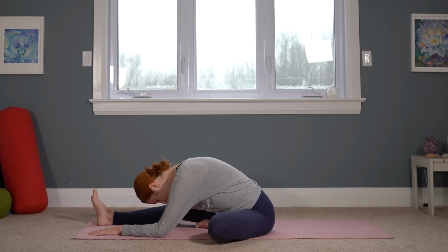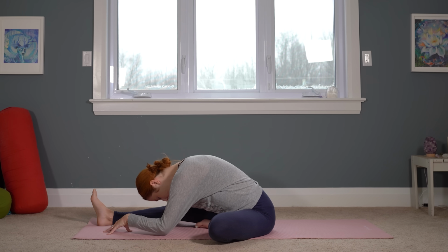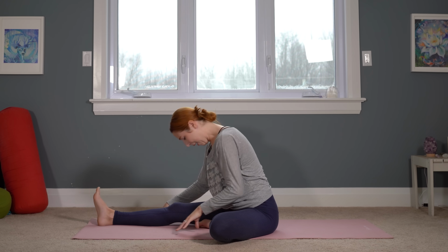This is your opportunity to connect with yourself this morning, to check in, and to move with intention and with mindfulness. Use your hands pushing into the floor to curl and lift back up.